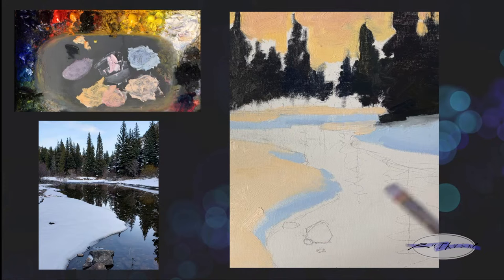I'll do a video on that separately. Just keep in mind, that's why I've got this palette with two reds, two blues, and two yellows — one leans warm, one leans cool. Kat's asking: are you thinking of a particular time of day or weather condition in your color choices? Yes, I am. I'm thinking of late afternoon when the sun starts to go down and the sky to the east — I was out here taking these pictures, I did some field studies. The sun was to my back, everything was in shadow, but the sky in the east turned this great beautiful orange. I'm pushing that up, so I'm replicating that.